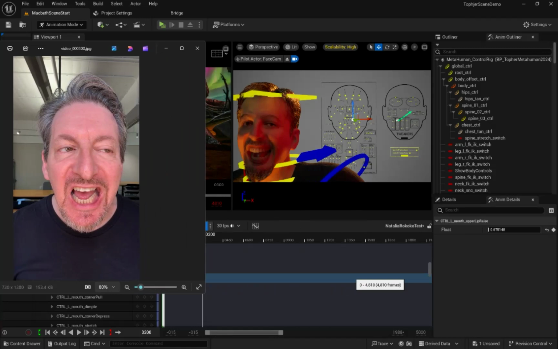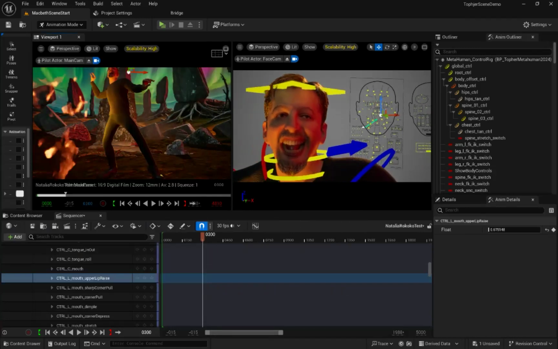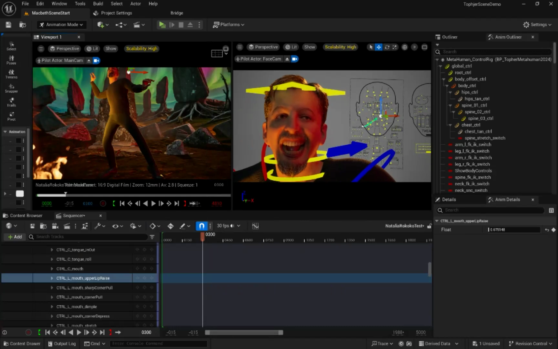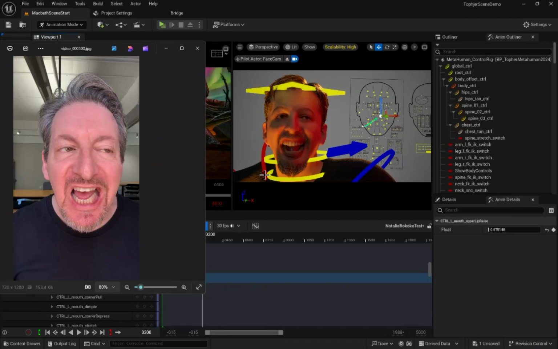So that is the actual face that I made at 300, and this is the version that I have in Unreal Engine. And if I want to see that better, I could orbit around a little bit, so I'm looking a little bit straighter onto it. But that's it right there. And I can see that it's not bad.